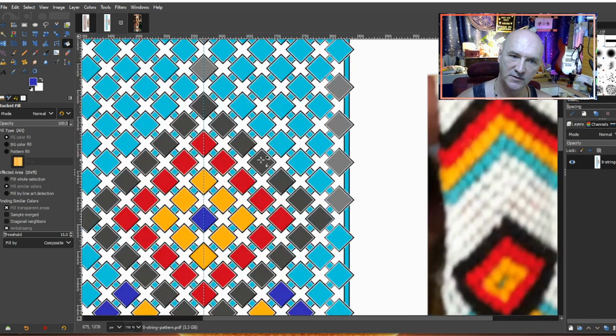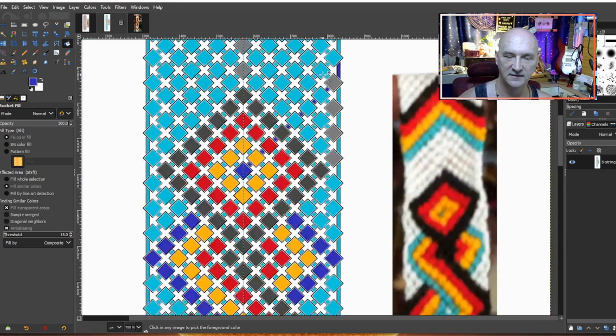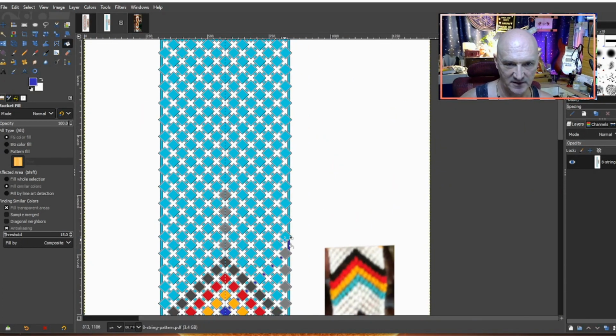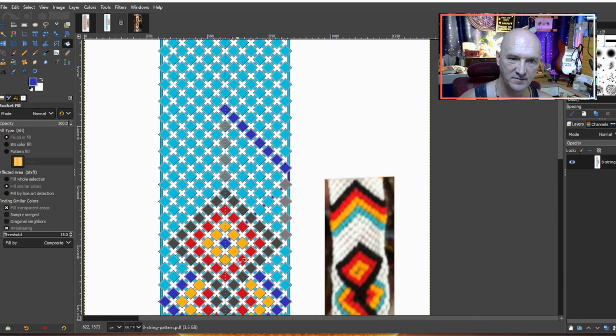The blue. Whoops. Every once in a while I get a little too fast with it, and you'll see I hit the outer part of the box. Usually it's followed by a whoops. So there's the blue. The next would be the yellow.